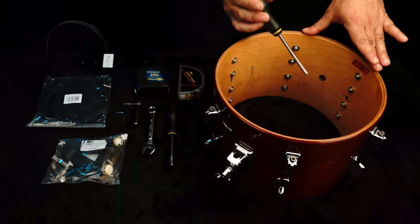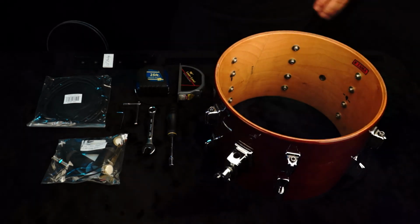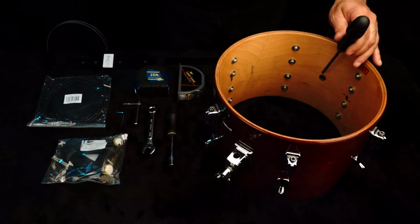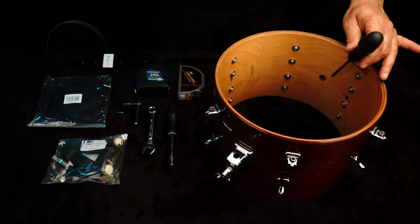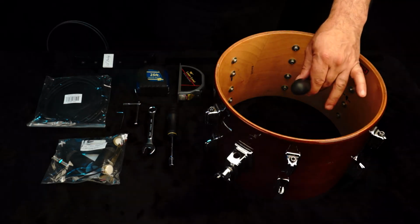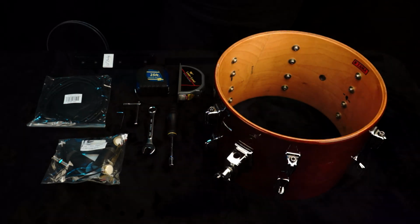But first, what we're going to do is remove this grommet. In this drum's case, I'm going to take a flat edge screwdriver and gently push these pieces in, basically bending them up and then pushing that in, and removing that bent hole altogether.